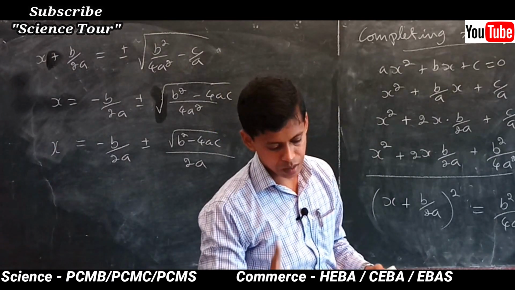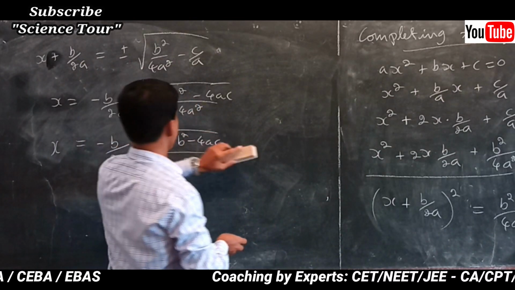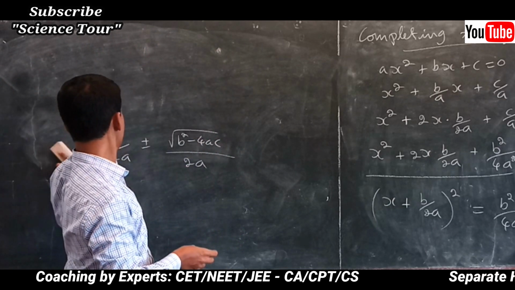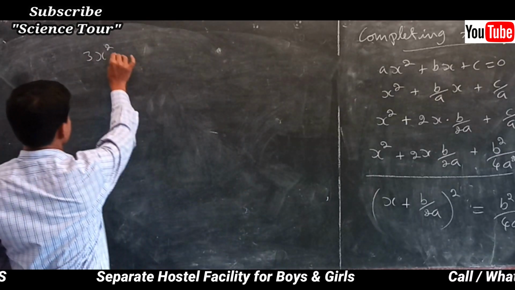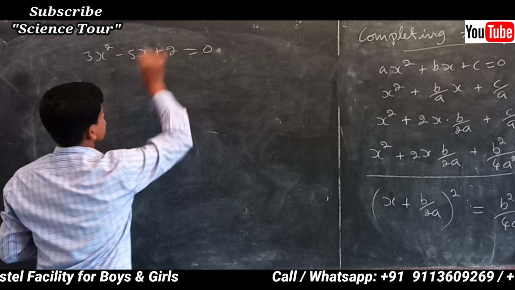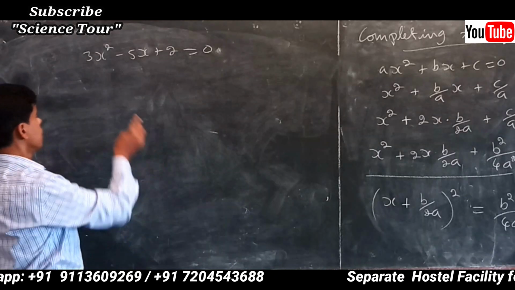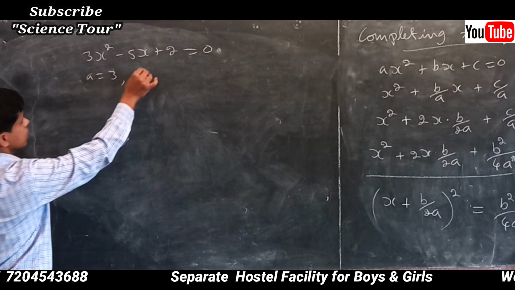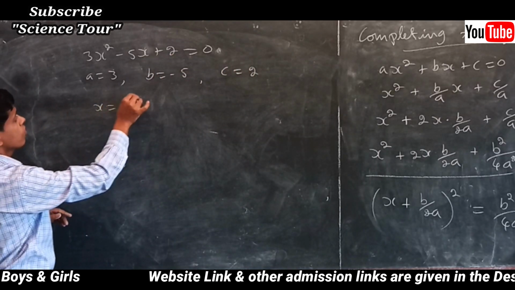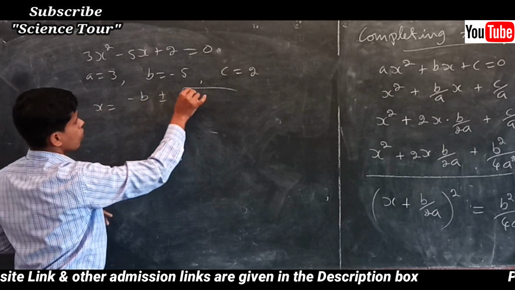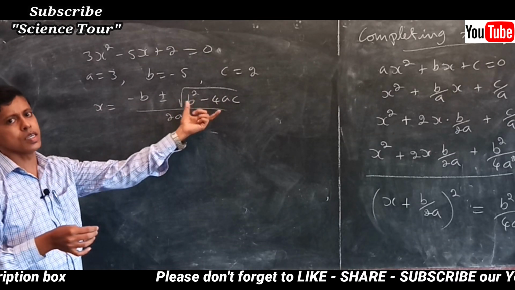Now, one example that I am going to take is 3x square minus 5x plus 2 is equal to 0. Okay. So, using this example and the formula, how to solve it. So, you know what is a here, 3, b is minus 5 and c is 2. Now, what is the formula you have? Minus b plus or minus square root of, okay, you can write divided by 2a here or together.